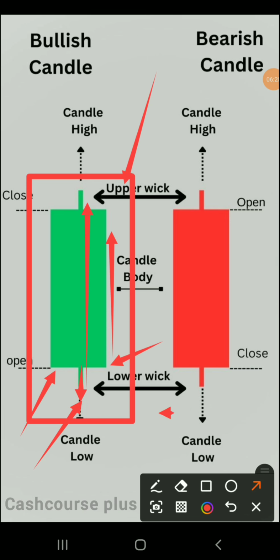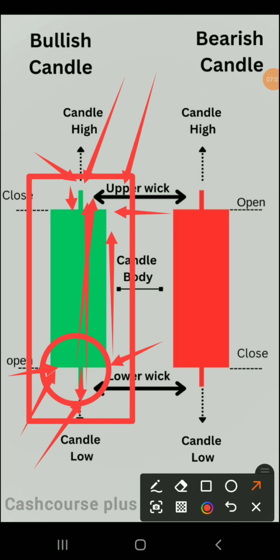All right, so the reason why the body stopped at this place, not where the wick is, is because this is where the body opened. So the body must start from this place. Then when price goes up to the edge of this wick and comes back down, it's telling you that the price once went as high as this wick, but then sellers pushed it down, and the price of the asset closed right here.